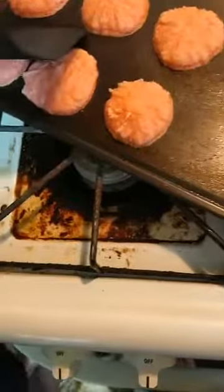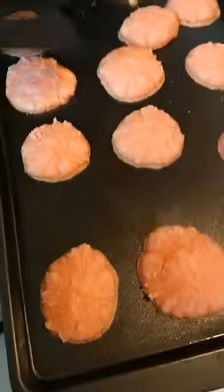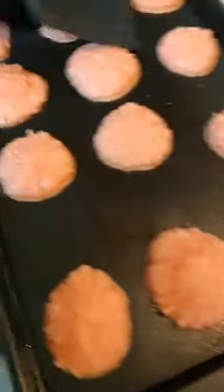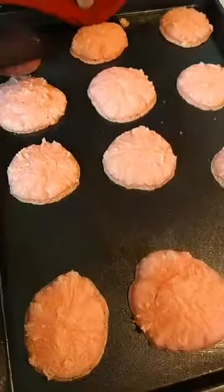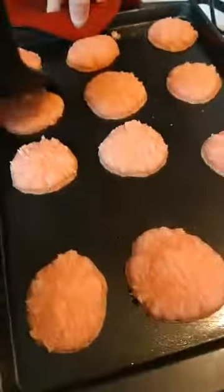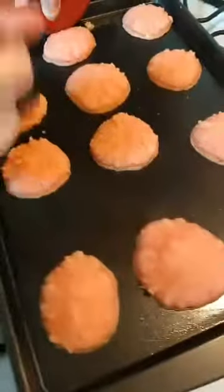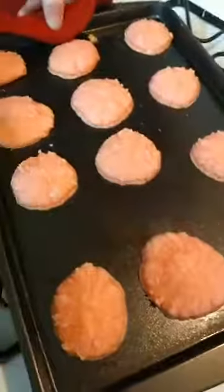Alright, let's see what they look like. Where's the stove? I'm sorry, no, my dirty stove. I shouldn't say dirty because it's not dirty, it's actually ruined. It's permanently stained. Yeah. Alright, what do you think, Red? What do I think? I'm very tired. I want to go watch my boys.